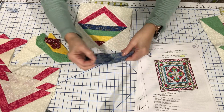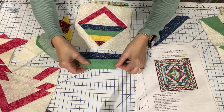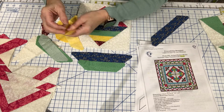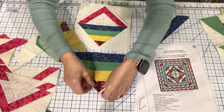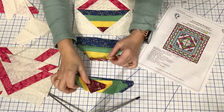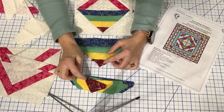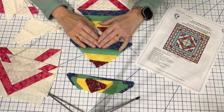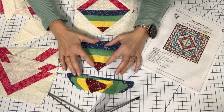So we'll start with the long blue one here, and then we'll be putting the green one. And of course, your colors are going to be completely different than mine, probably. We all have different fabrics that we're using, and we're going to sew those together. So here's my stack of the different templates I've cut, and I always write the color of the fabric I'm using on that template so I can easily identify that as I'm working. I've just sewn them together. This is not pressed yet at all, but there's the little basket.